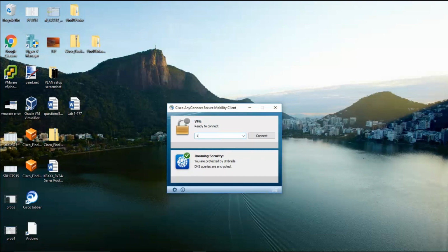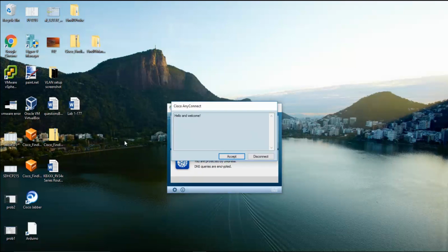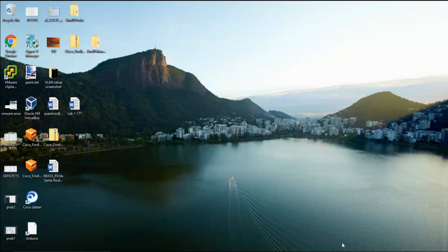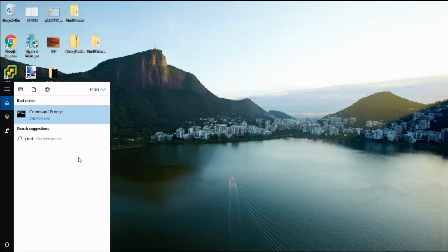Open up the AnyConnect Mobility client and enter an IP which is reachable from the WAN to the router, followed by the default gateway port of 8443 set earlier. Click Connect. If you have user accounts set up, you'll be prompted to enter a username and password to connect. The login banner is then displayed, which must be accepted to continue. There should now be an SSL VPN connection between your client device and the router.